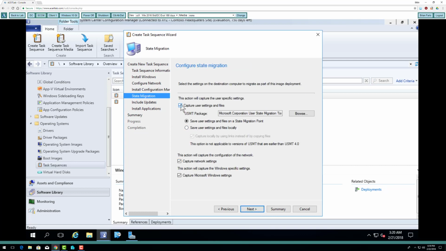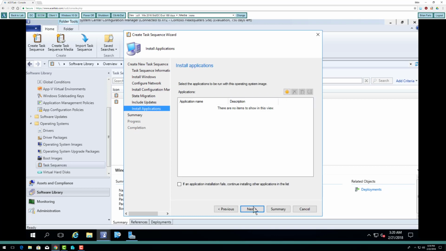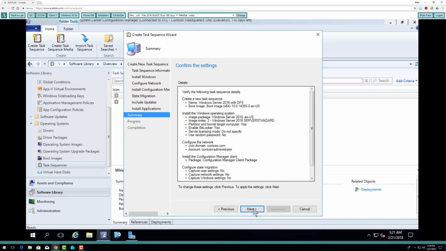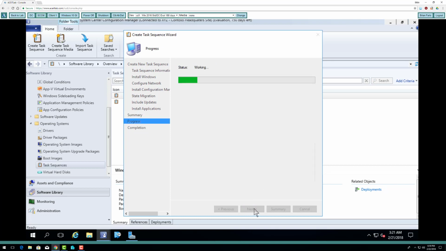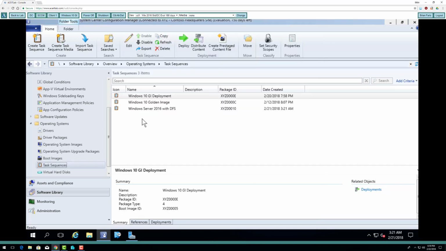We don't really need to migrate any user state. So I'm going to unselect those items. Again, we haven't gotten to the WSUS lab, so I'm not going to do updates. And I'm not going to install any applications. I'm going to go close.